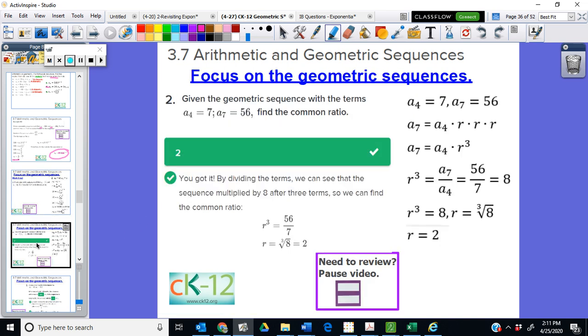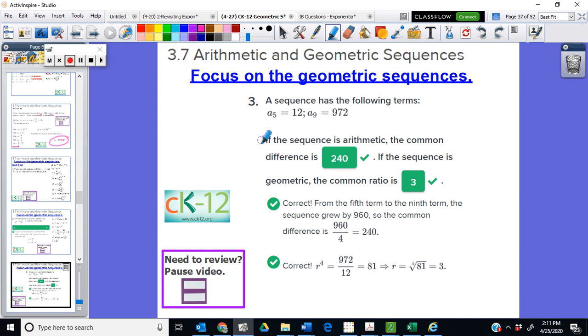Here's another example from the progress, but again, you're given the fourth term, you're given the seventh term, you've got to find the ratio and even try to build the model. Here's another one with the fifth and the ninth. Well, how many multiplications are in between the fifth and the ninth? 4. So you're going to end up having to take the fourth root at the end to find that multiplier or the common ratio.